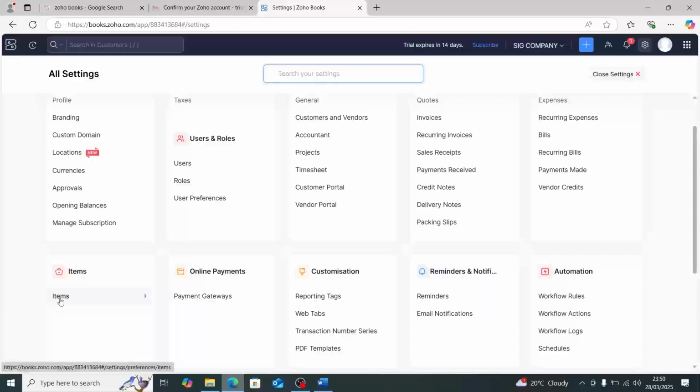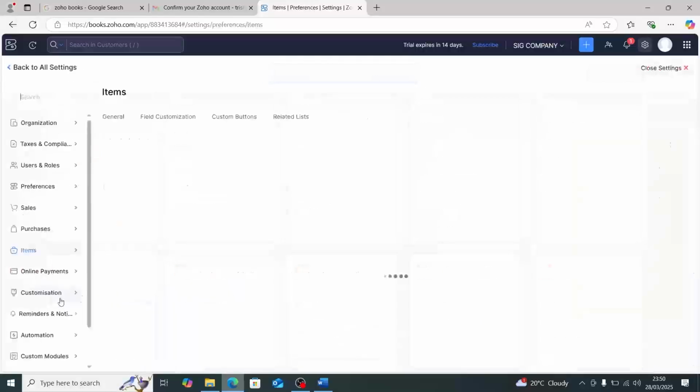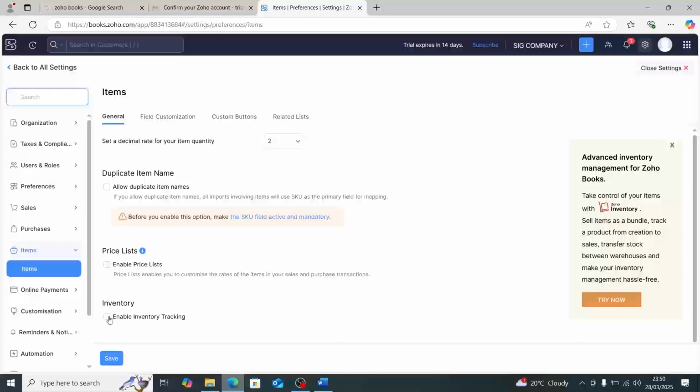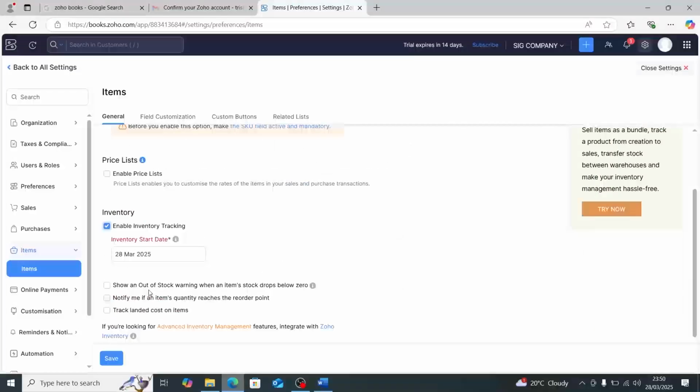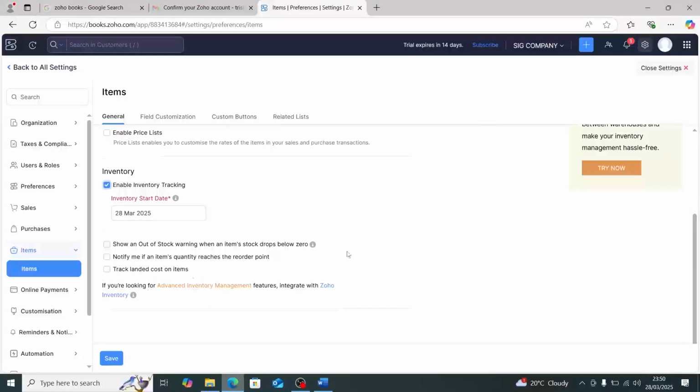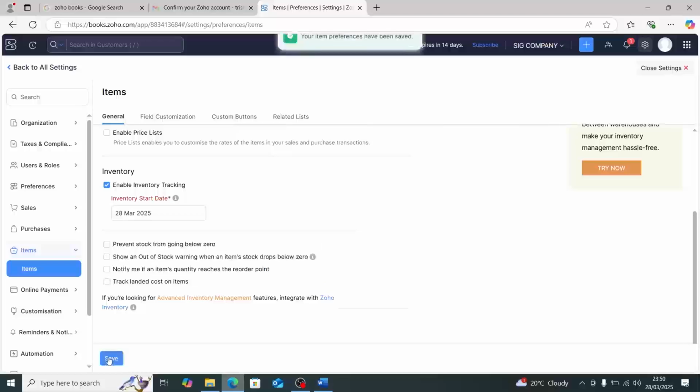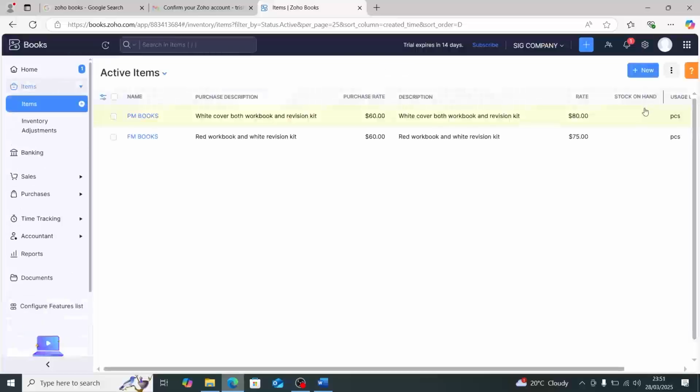Once you go to items, you click on your items and then you go to enable inventory tracking. This way it will be easier for you to reduce the very many number of columns in the items list, and exporting your work from your Zoho Books will be quite easy. So once you indicate that, you will save, and then you go back and either import items or create a new item list.